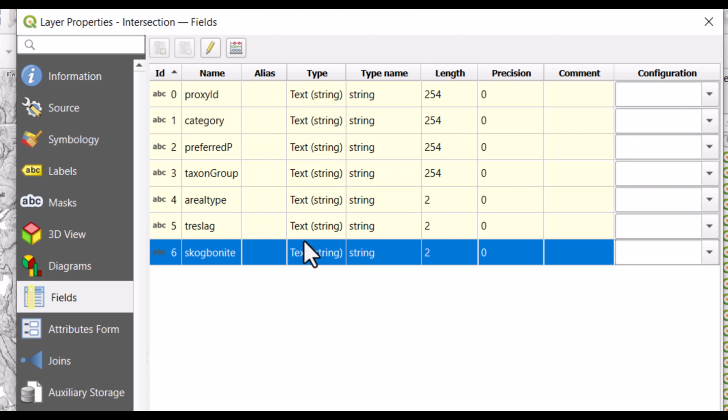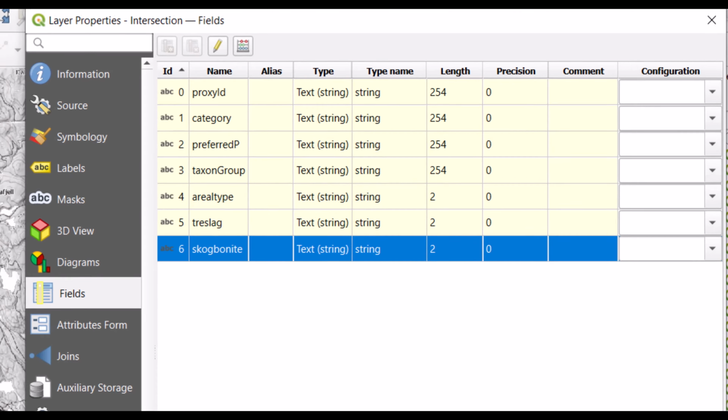And that is inconvenient because I cannot multiply the fields with each other, and there are lots of ways to symbolize the map which I'm not able to as long as these are text. I will show in this video how I can recode the category field into integer values.